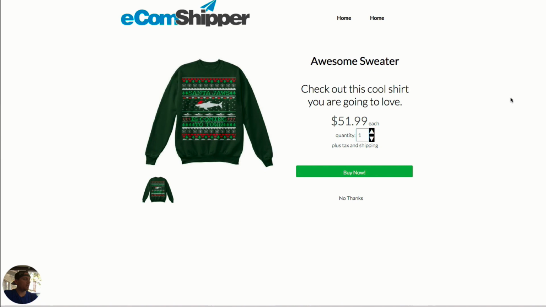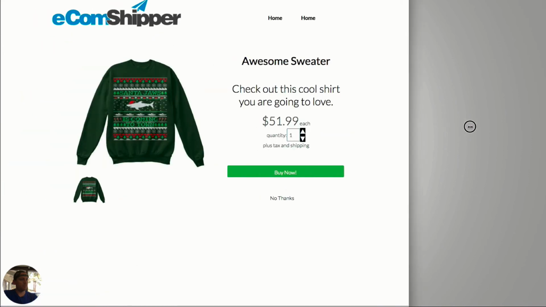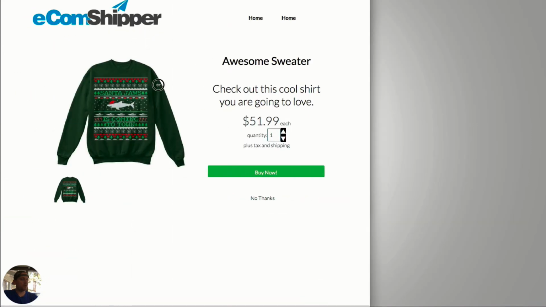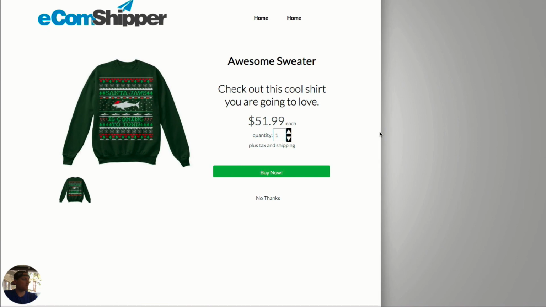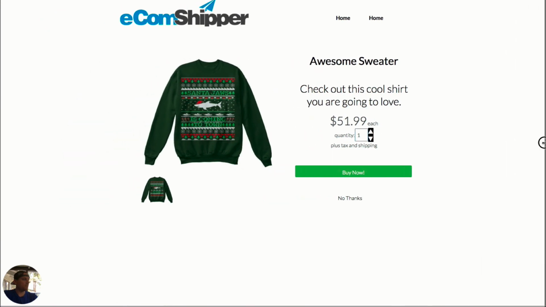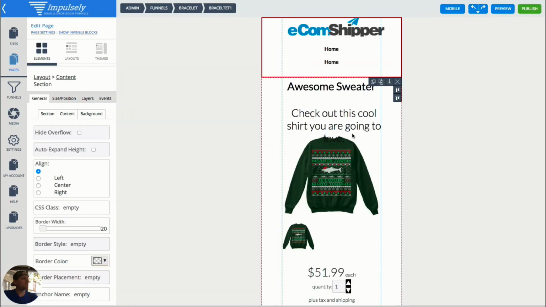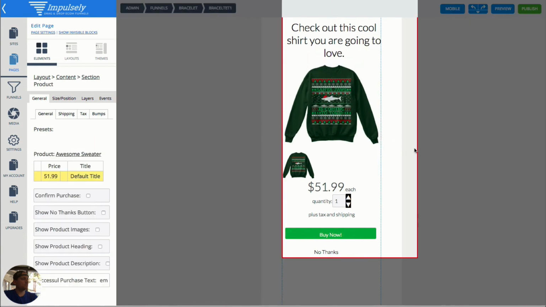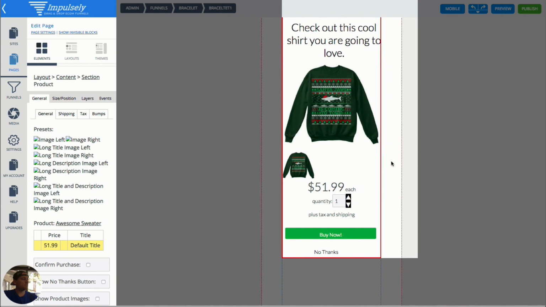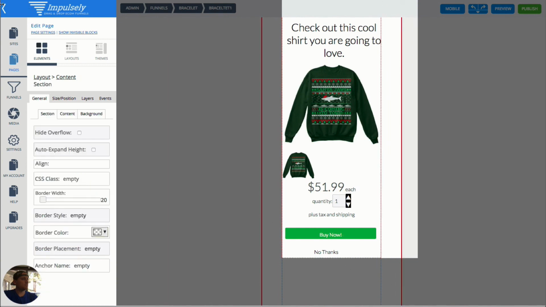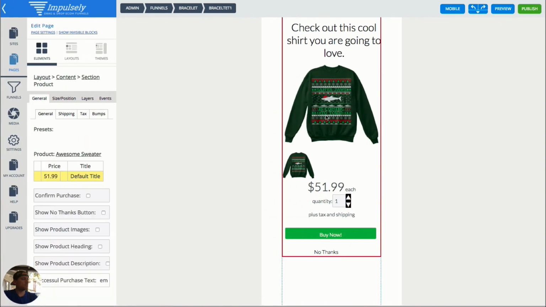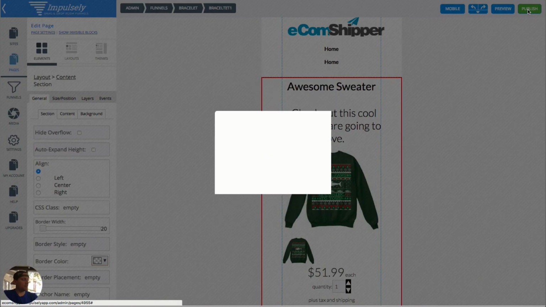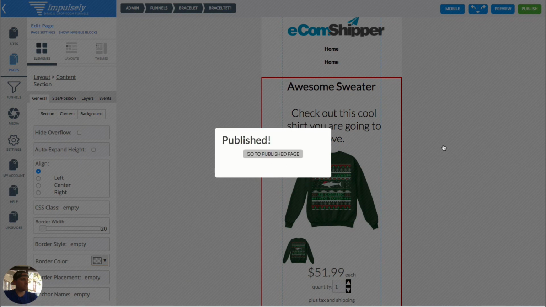Okay, now that that's published, I can also check to see what it looks like on mobile. Boom. So that was mobile, and it looks good. I mean, I probably need to change this text. It looks like it's hanging over the lip a little bit. And it is. Cool. All right, so now I'd hit publish, and that should be good.